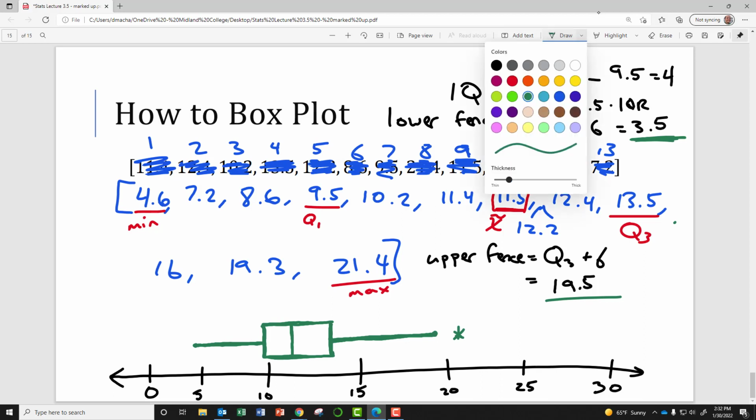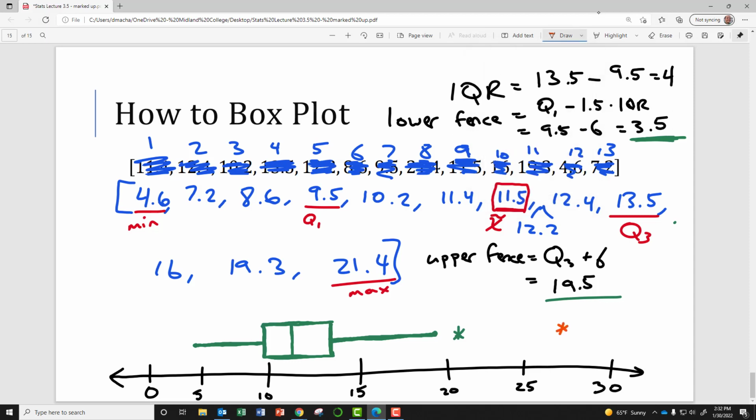And by the way, you can have more than one outlier, right? Like maybe if I had another data measurement that was like 27, I'd put an outlier over here. If I had a measurement that was just number 1, you can add more outliers. So you can have way more than one outlier. But in this case, we only had one outlier, where we're talking about outliers as numbers that are outside of our fences. So if it was less than 3.5 or greater than 19.5, that's what makes an outlier an outlier.